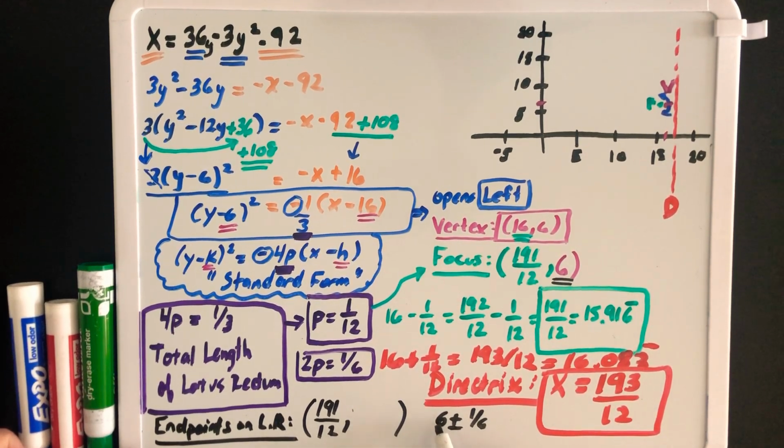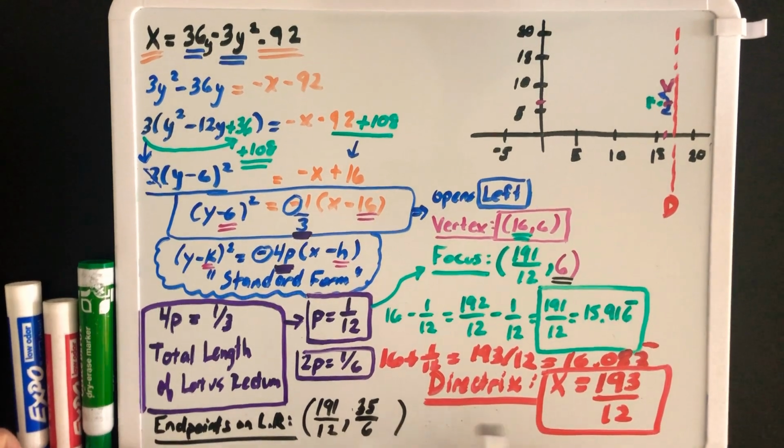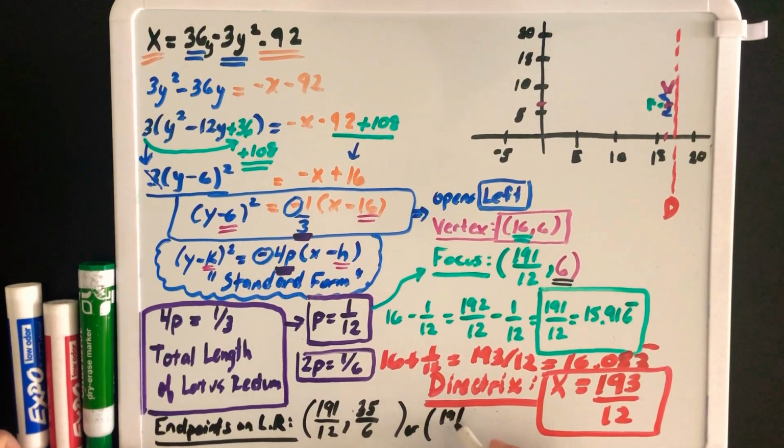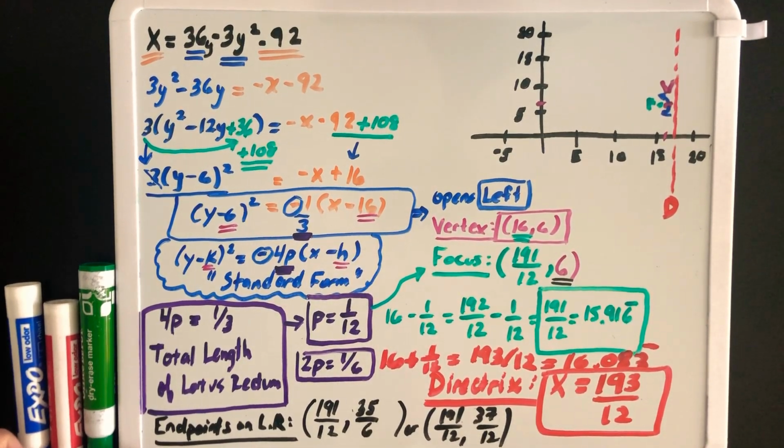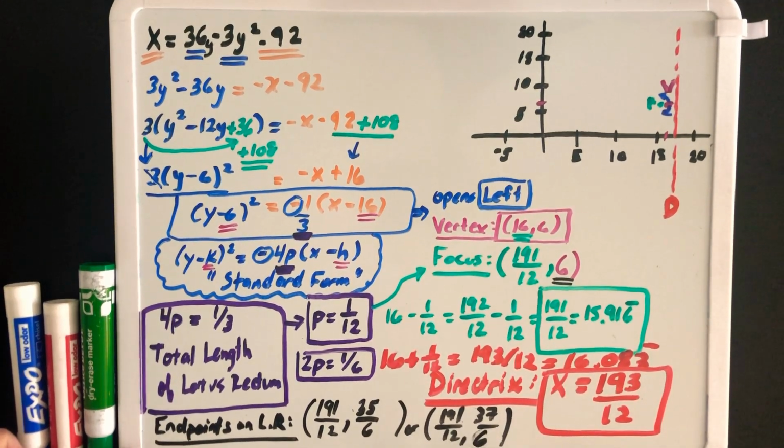Well, 6 is really 36 over 6. If you take 36 over 6 minus 1/6, you get 35 over 6. On the other hand, if you take 6 and add 1/6 to it, that's 36 over 6 plus 1 over 6, which is 37 over 6. Sorry, I said over 12 for some reason, I meant over 6. You can put these in your calculator, and for 37 over 6 you should get 6.167 if you round. And for 35 over 6, you should get 5.83 repeating.